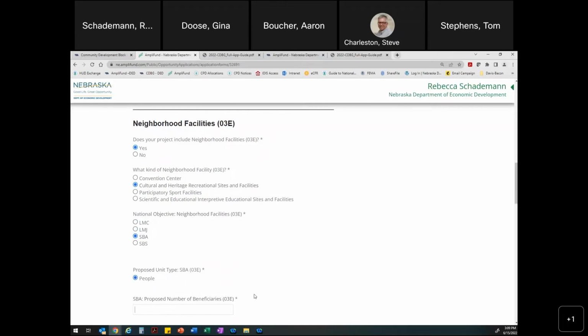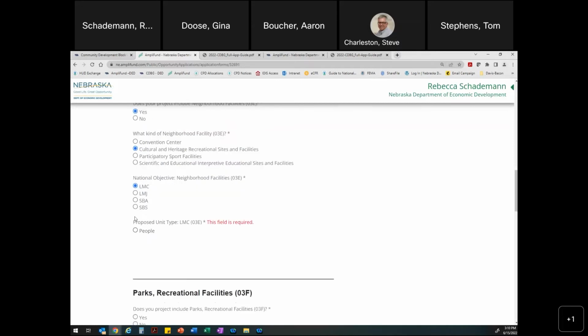It could potentially be the entire community, or if it's a larger community, it could fall on a census tract. If you have questions, if you're trying to reach SBA and you're benefiting people, reach out to us. We want to make sure you have a good understanding of what beneficiary type you will be assisting. This information does go into the federal system called IDIS, so that is one of the reasons why we are asking for it here. And then SBS, also people.